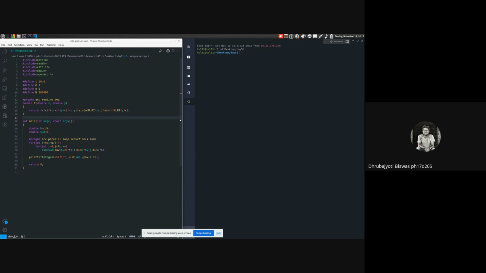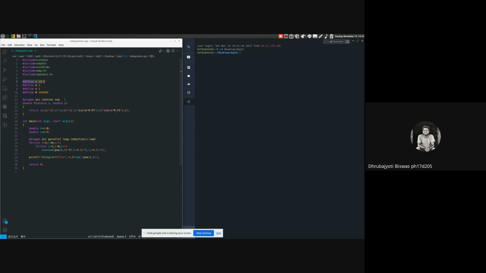But that is the context of this integration. So we will now just deal with this integration. We are going to integrate this function dx dy, from 0 to 10 on both axes. I have defined a constant c, which is 10, and therefore we will integrate from 0 to 10, dx dy.